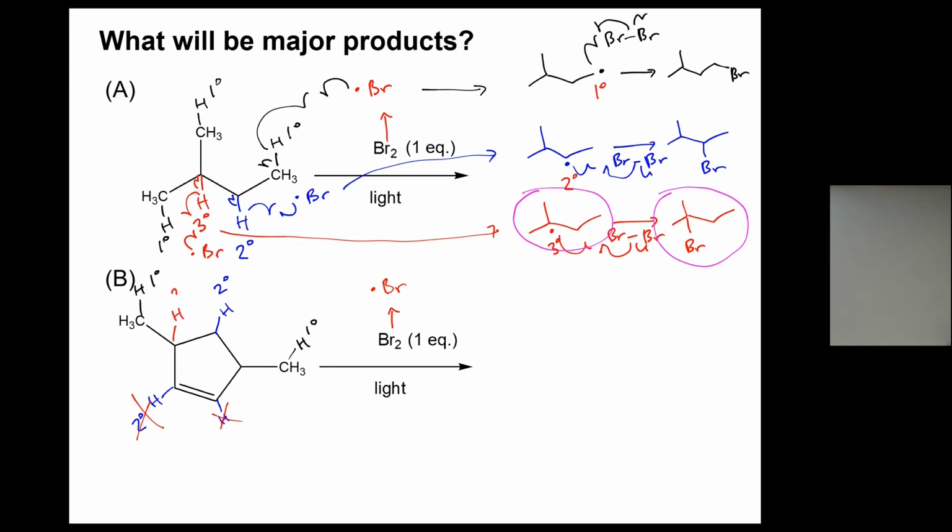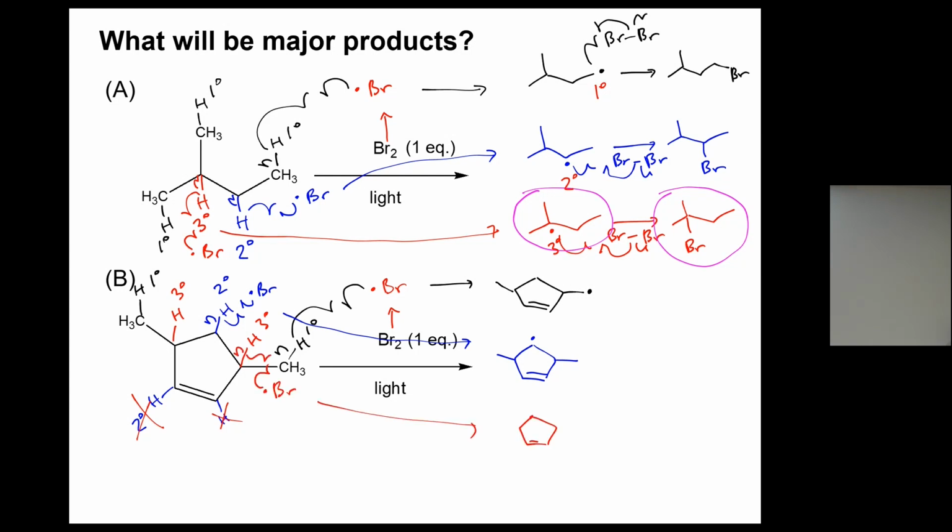And then there will be a tertiary hydrogen right there. This has 1, 2, 3 carbons surrounding it, so this is a tertiary carbon. So we got primary, secondary, and tertiary hydrogens there. So let's find out what radicals those will form. Start with the primary one. If this hydrogen is pulled out by the bromine, this carbon is going to be left with a radical. That's the formation step, if you remember. The secondary hydrogen, if the bromine comes and takes it out, that's going to create a radical at the secondary carbon. All right. And then the tertiary carbon, if you take one out, the radical goes right there.